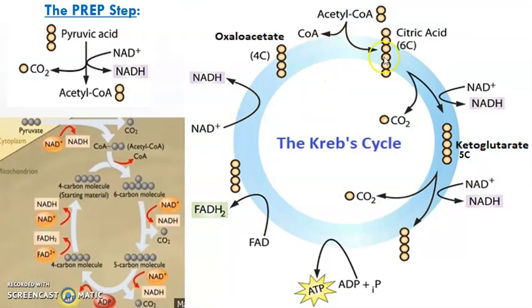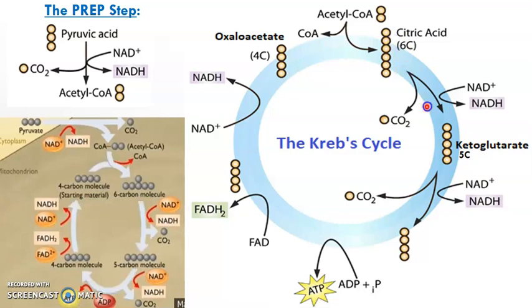So let's take a look at this diagram here. So where my laser pointer is, we have the prep step. Each pyruvate or pyruvic acid, you can use those words interchangeably, gets turned into an acetyl-CoA. You can see you make a CO2 and an NADH from each conversion. But let's focus on the acetyl-CoA here now going through the Krebs cycle. CoA will add this 2-carbon molecule by itself called acetate to our starting molecule, oxaloacetate. We get citrate, a 6-carbon molecule.